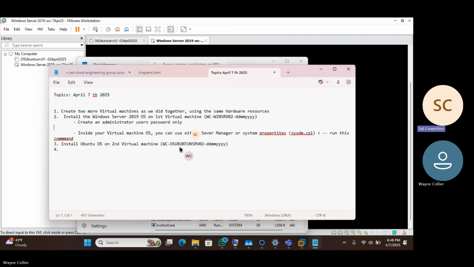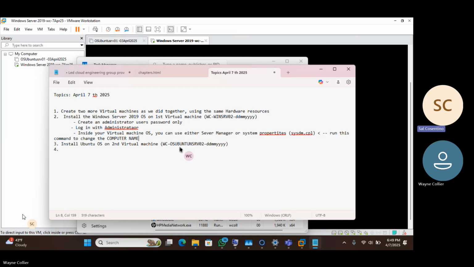you're going to log in with administrator. Once you're inside the virtual machine's operating system, you can use either the server manager or the system properties sysdm.cpl command to change the computer name.